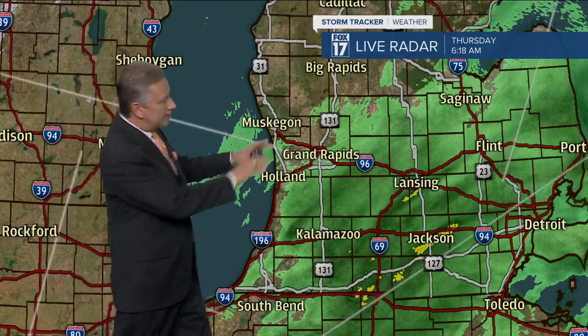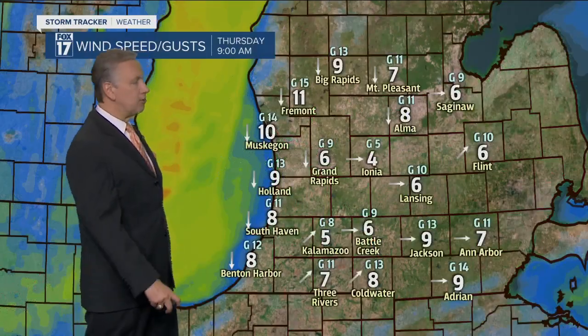All this green on radar is light rain, or in some cases steady rain. You go south and east of Grand Rapids, you see these bands of darker green — that's more of a steadier rain going on. There's nothing strong, severe, or heavy here. Most of the rain today will be from Grand Rapids off to the south and east. If you're north and west of Grand Rapids, unless something develops, you may not see anything because there's nothing on radar up in those areas right now.